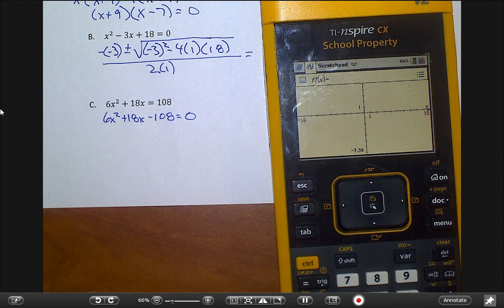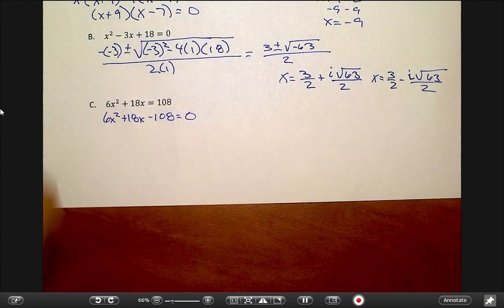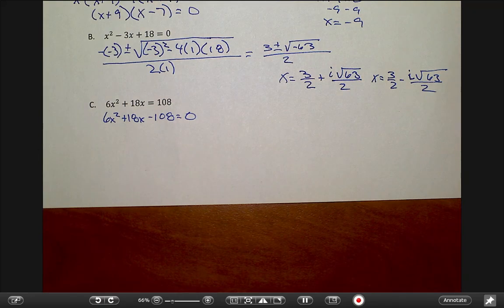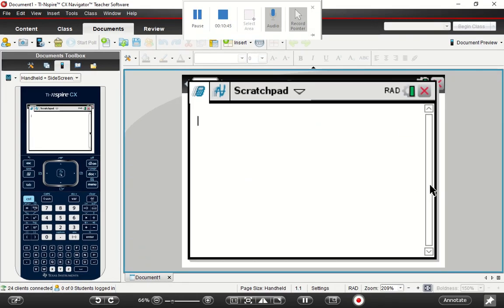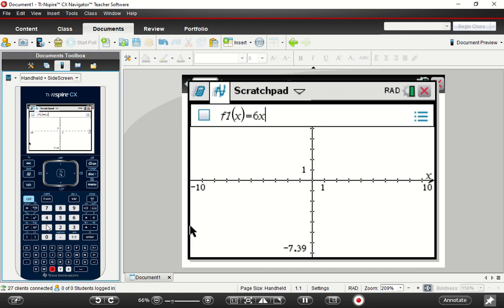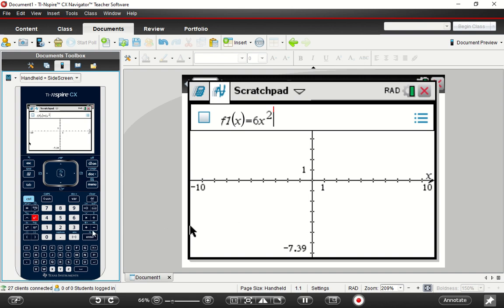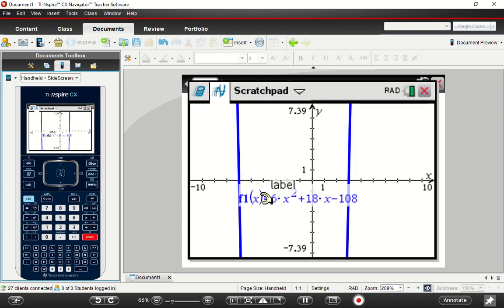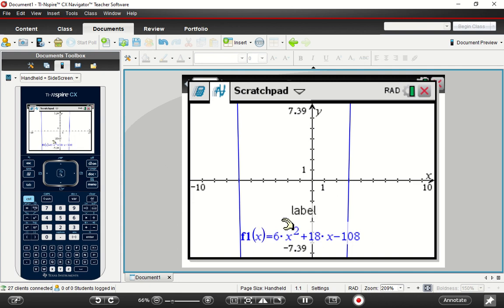All right. And hey, look, mine finally loaded. So now let's, I already cleared it. I'm going to pull over my calculator here. And there we go. 6x squared plus 18x minus 108. Hit enter. Hey, look, it's right there. So what am I looking for now? What am I solving for? Yeah, I'm solving for x, right? I want it to be x equals, but what am I looking for? 0. Very good. I'm looking for 0.